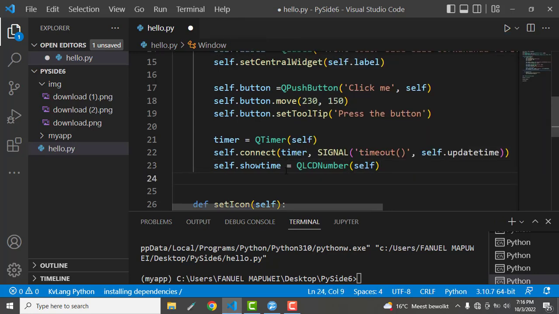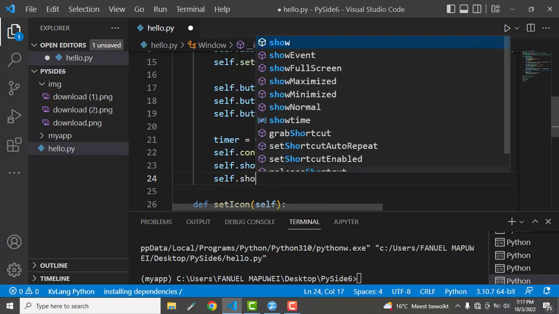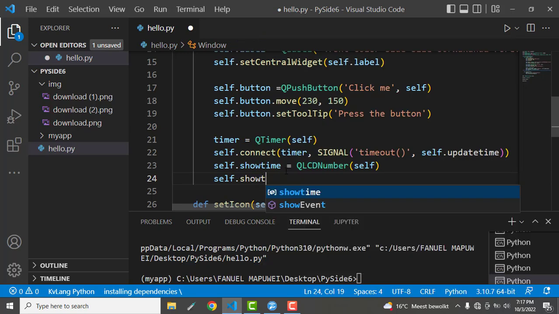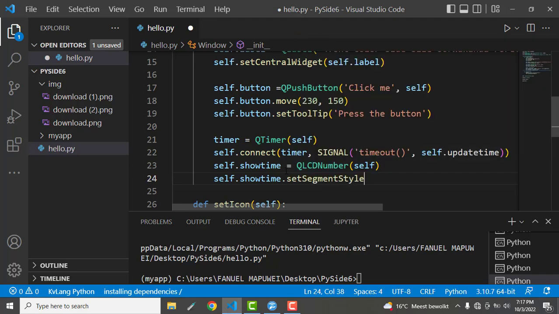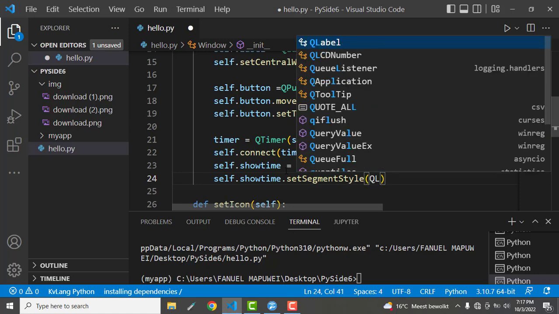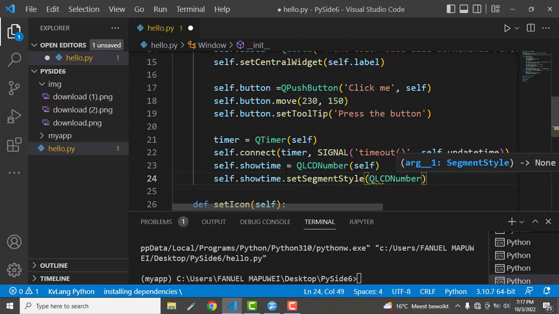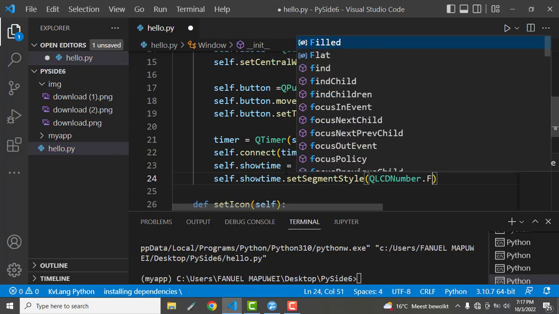After doing so, we say self.showTime, we need to set the segment style. We need to set the segment style to our QLCD. So after setting the segment style, let us say dot field.